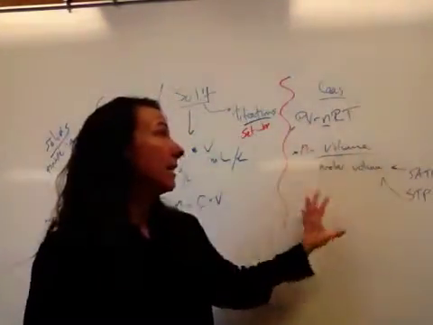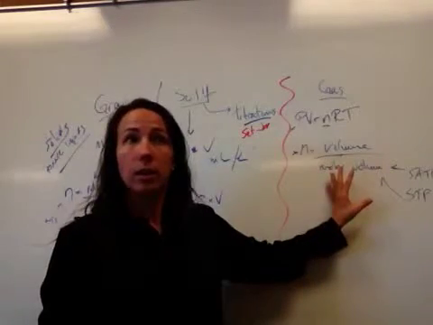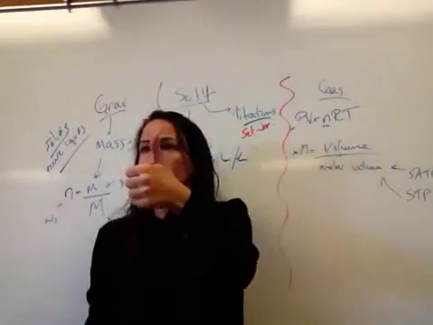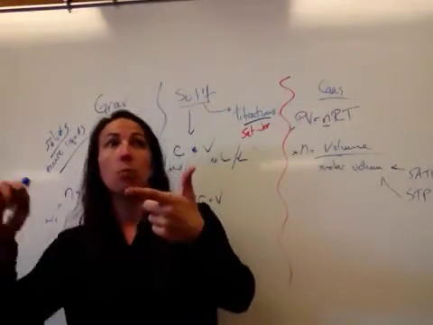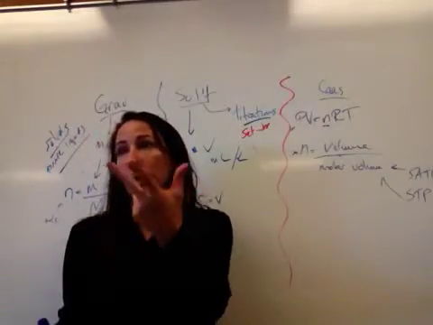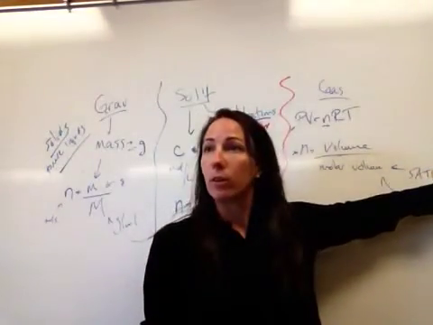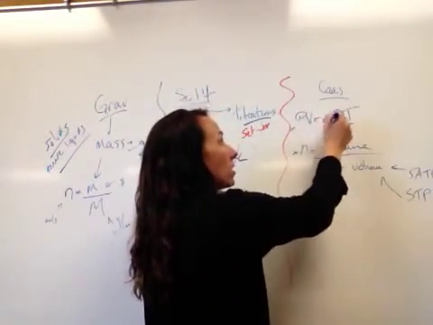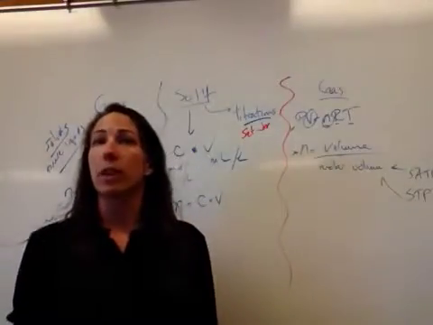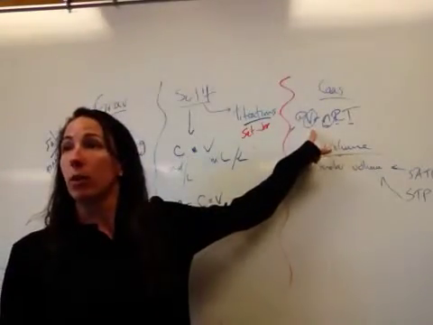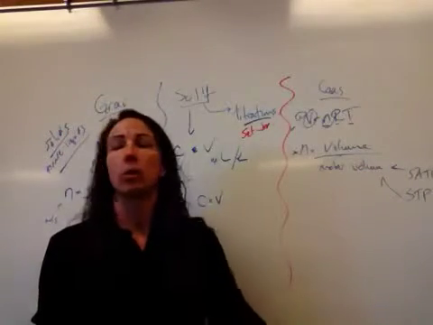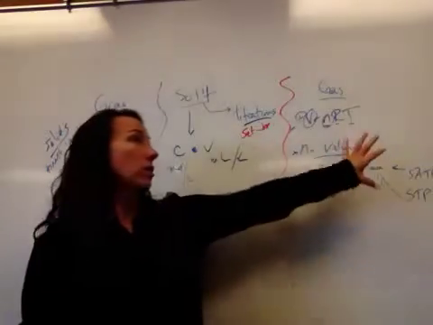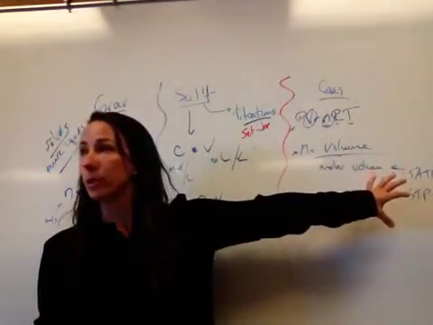And remembering, this is PV equals nRT. These two things are. The only difference is that I've used the pressure at STP, the R constant to more decimal places, the temperature at STP, plug them all in, and I get this number. So if I use PV equals nRT, and I rearrange this to be n equals little v over big V, where that's my little v, for volume, I will get 22.4 and 24.8. Okay, so they're not different formulas. It's just that this one's a little bit easier to use and more precise.